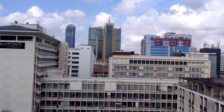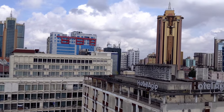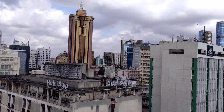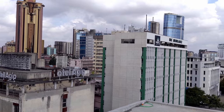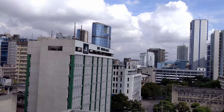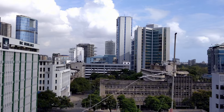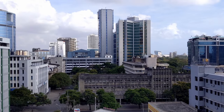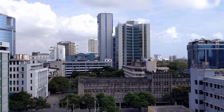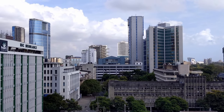So this is the old city center of Dar es Salaam. As you can see, there are many old buildings, and this is because most of the offices that were here, that were like the headquarters for the whole country, have been shifted to Dodoma, which is the new capital city of Tanzania. So most of the buildings here have been abandoned, maybe I can say that, or they have changed the purpose of the buildings. Some are becoming hotels, some are becoming apartments, and some are becoming casinos. So mostly there is not much to explore in the old city center of Dar es Salaam.